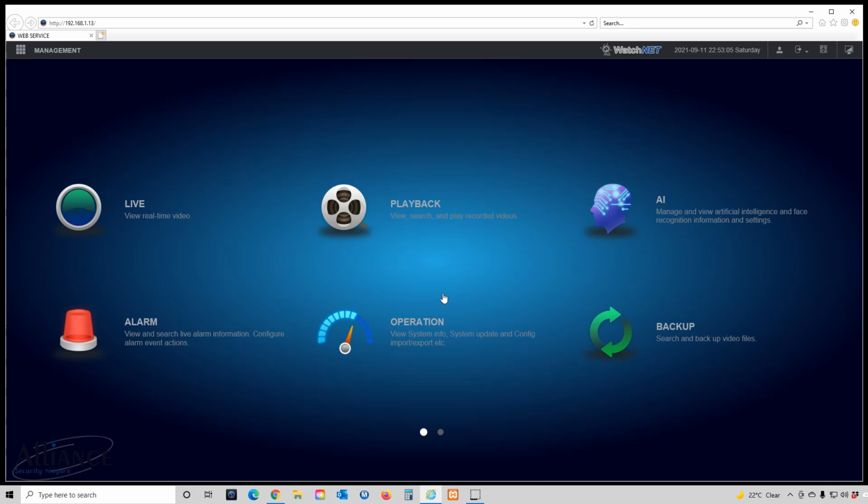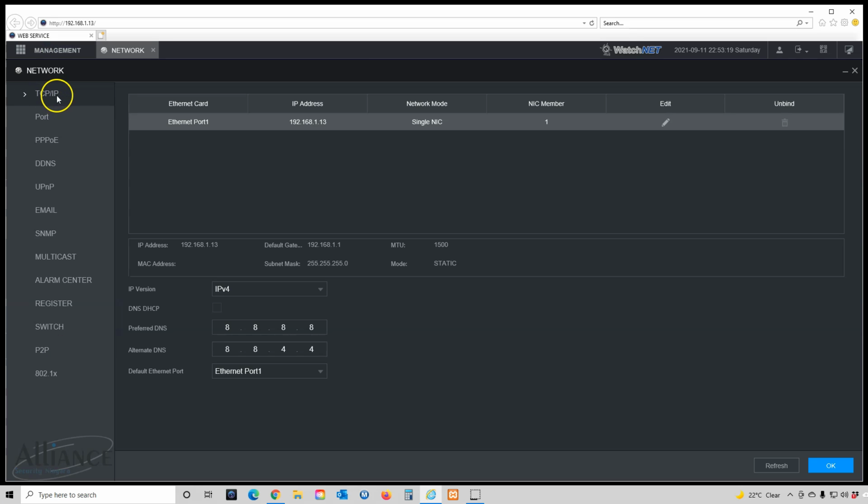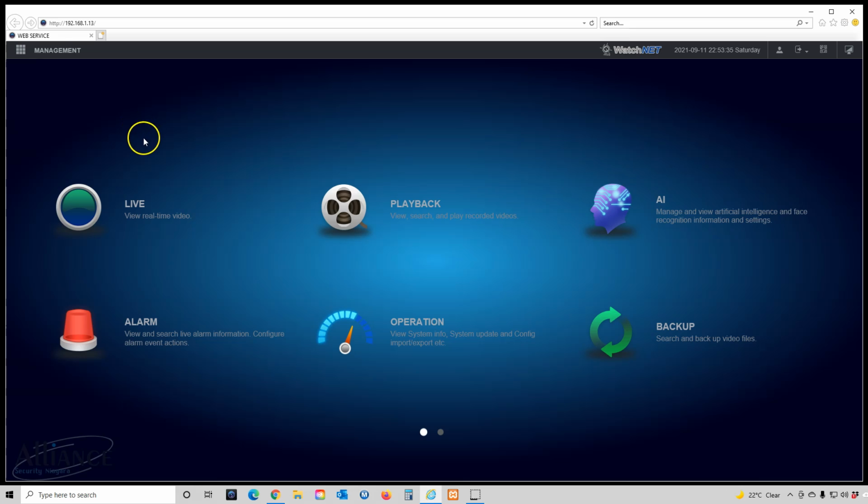Okay, now to get that IP address, you would log into your NVR, and you should be in the settings screen, something similar to this. You have to find the network settings here, and you're going to be looking for the TCP/IP setting, and your IP address would be here. So we have to remember that number. You can come back to your computer and type that IP address in, and you should be able to log in.